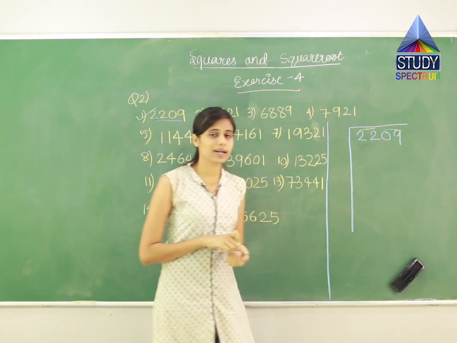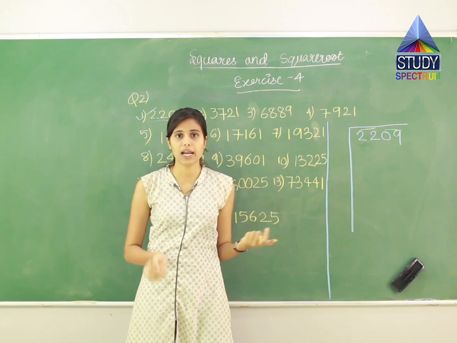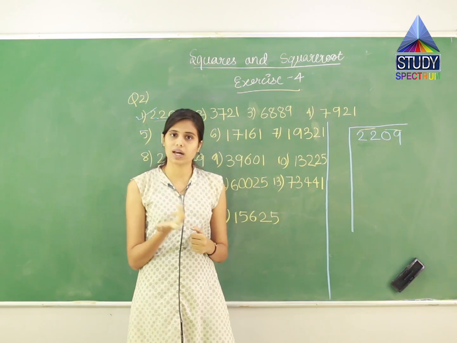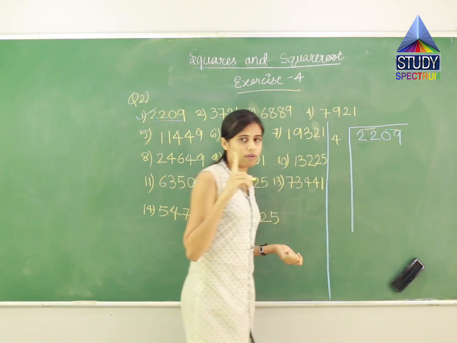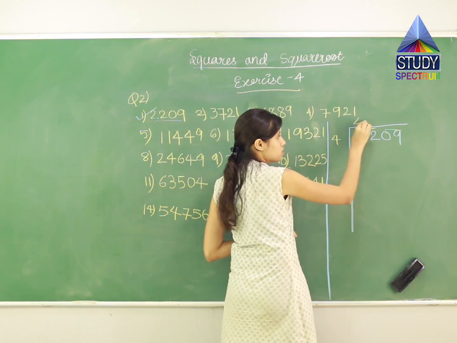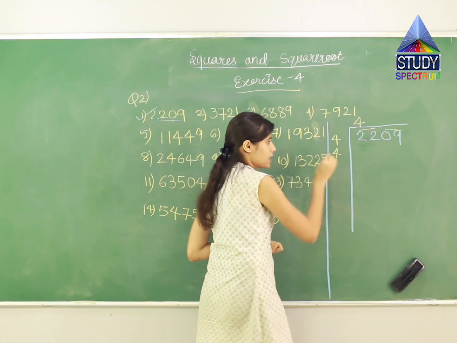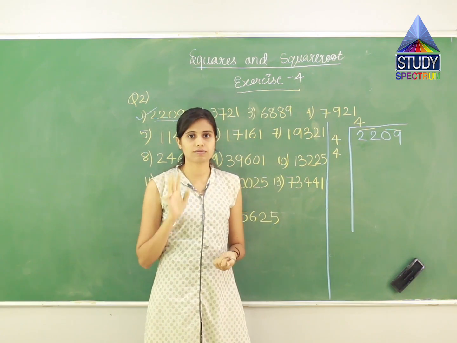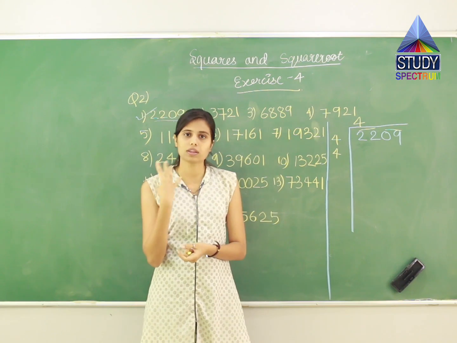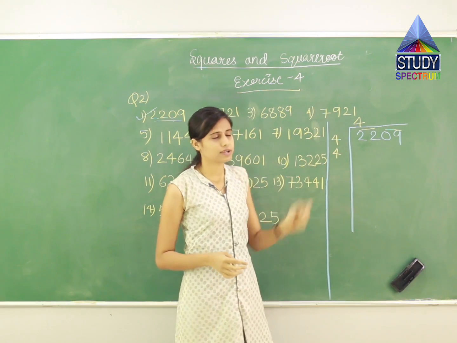I told you how many times we have to write the answer we get. We have to write it 3 times. Where we have to write? I'll show you. See, over here 4, this is second 4, and this is third 4. So how many times were we writing 4? We were writing 4, the answer we get, 3 times. One over here, one just below it and one over here.